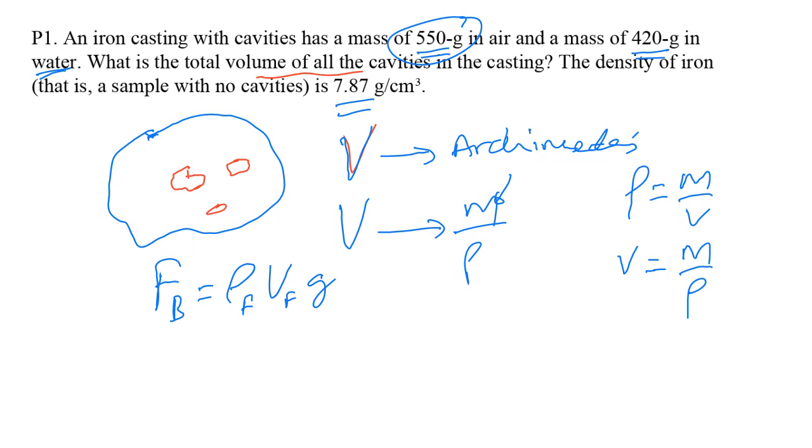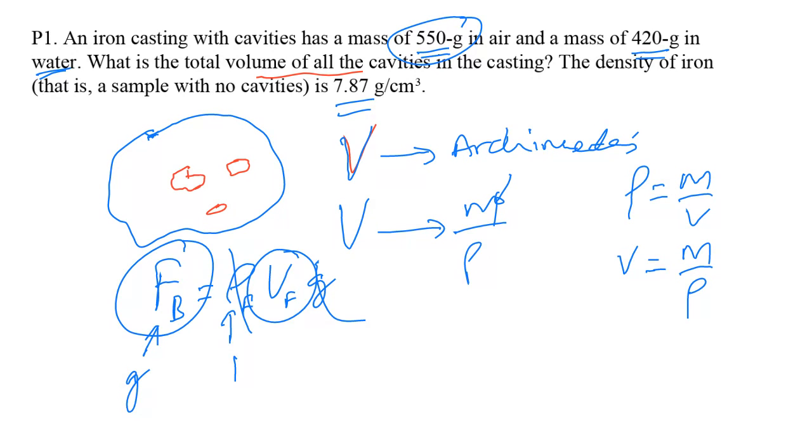But if I keep the buoyant force in grams, then this becomes very simple. If I'm going to keep this in grams, I don't need to use g, so I'll drop the g. And the density is also 1, because the density of water is 1 gram per centimeter cube. Then technically the rho is also gone, so number-wise the buoyant force is equal to the volume, basically.